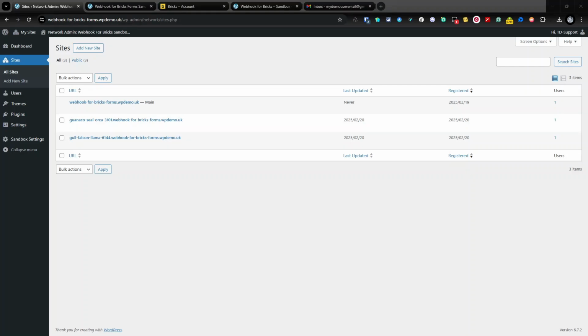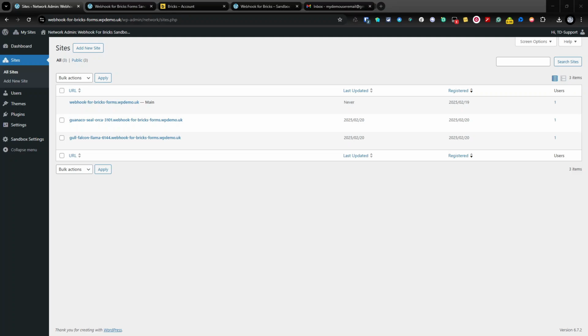In today's article, I want to discuss a multi-site setup I'm making for one of my plugins. This plugin is an add-on for Bricks Builder called Webhooks for Bricks Forms, and I wanted to build a multi-site to allow people to test it out without having to download it and install it themselves, as per my previous Make Sandbox videos. With a bit of luck, it should be approved on the WordPress.org site within a few days, so I was just getting ready for it to be done.